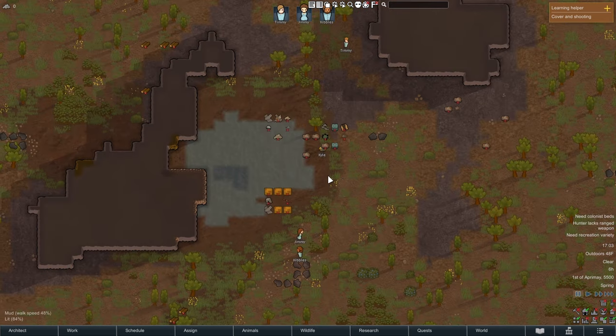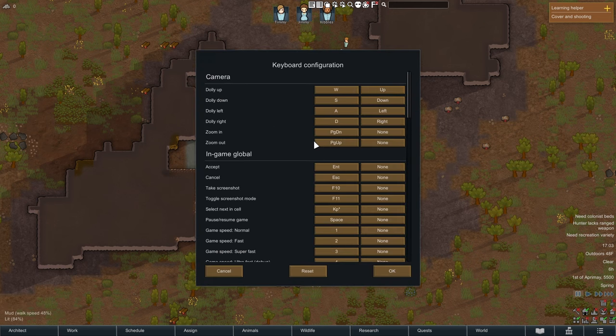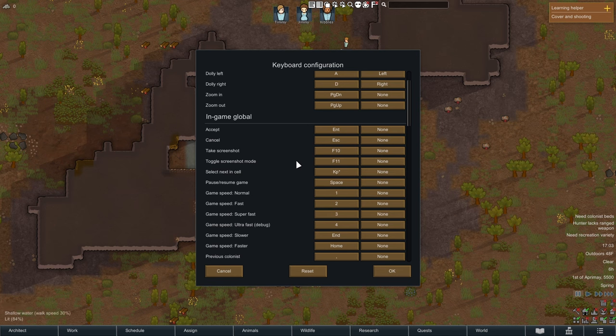So what we're going to do real fast is hit escape, hit options, and go to controls. Go to modify, and these are the keybinds. And I already fixed it off recording, but there's one for pausing the game. If it's not set, click it and set it to space. It used to be space by default. I don't know why it was off, but space is a good one for pause.